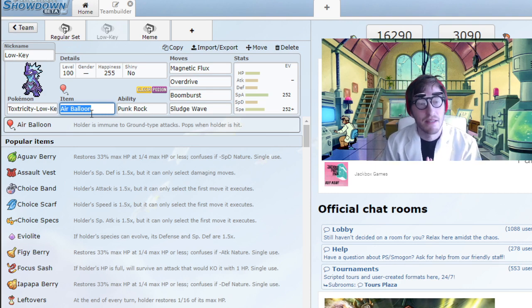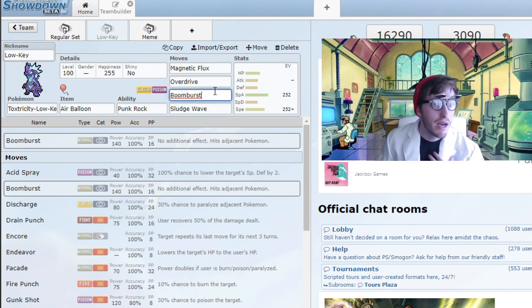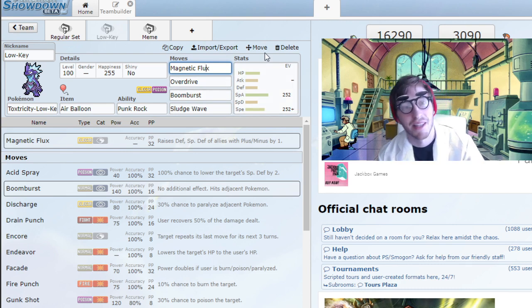Punk Rock is going to be the same ability because we do have the sound moves in the set, and then Sludge Wave, obviously I like that for doubles much more than Sludge Bomb, and then Magnetic Flux. I think this could be really powerful with like a little Ferrothorn or a defensive Pokemon next to you. Really nice to set up.